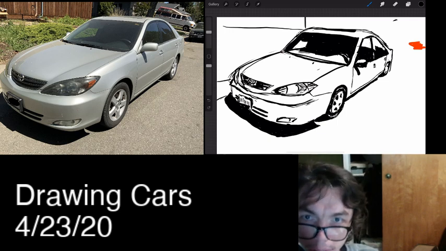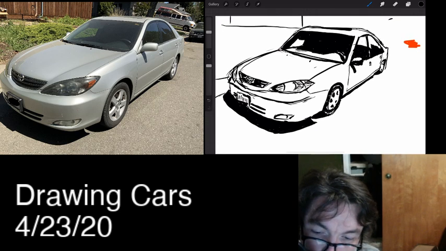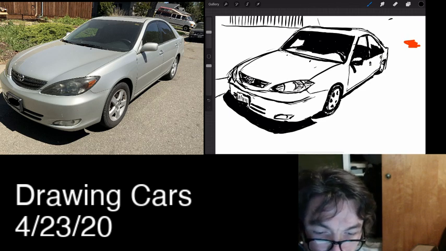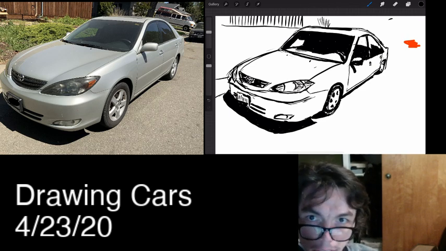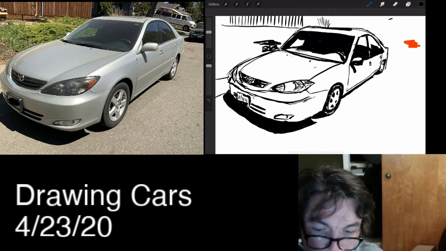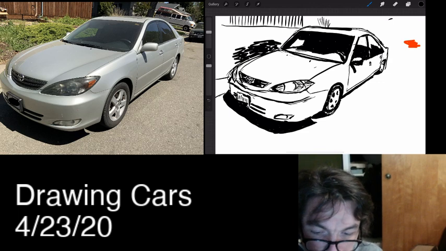But let me just draw in some fence posts real quick just to give us a clue as to what that is. There's a little bush maybe back here. And then there's some bush material here, which I'm going to make dark just so that this car sticks out from it a little bit.